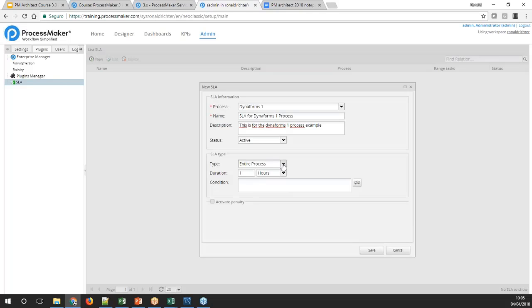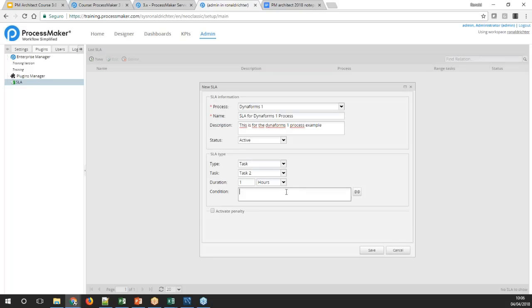Let's say if we select the entire process, take a look, we'll have a duration here for the time the process should take, 1 day, 1 hour. We can change the value. This will be different if we select multiple tasks. We can set the first task or the starting task and the ending task. So in this case it will be from task 1 to task 2. How long it should take, 1 hour or 1 day, or a specific task. You can select the name of the specific task and how long this task should take. Let's say task 2.